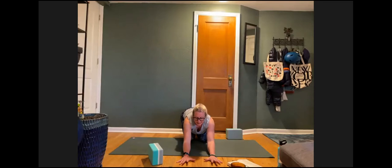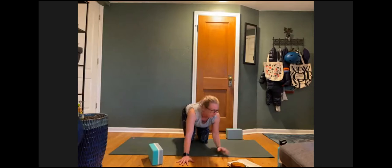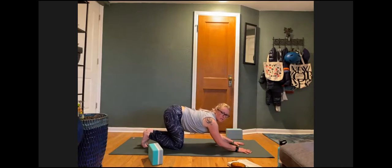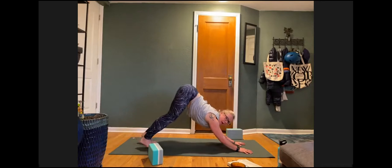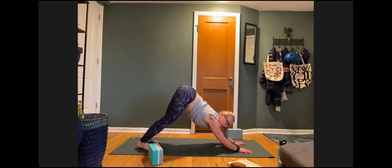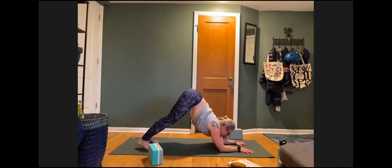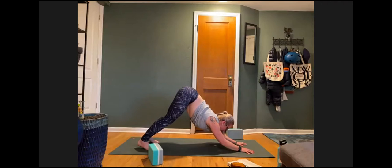Keep pressing through your pointer finger and your thumb. So I'll do this from the side, hands shoulder width distance apart, elbows hover, draw them in towards each other, and then you're going to lift up in your leg. So it's like down dog, and it's like you were in dolphin, but then you just lifted your elbow tips up. Keep drawing your elbow tips towards each other.